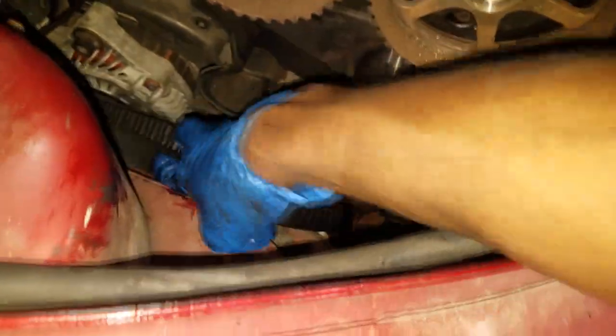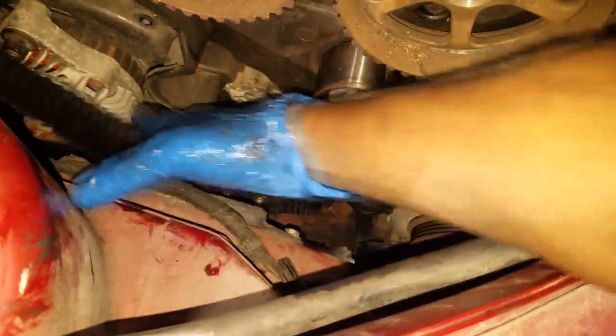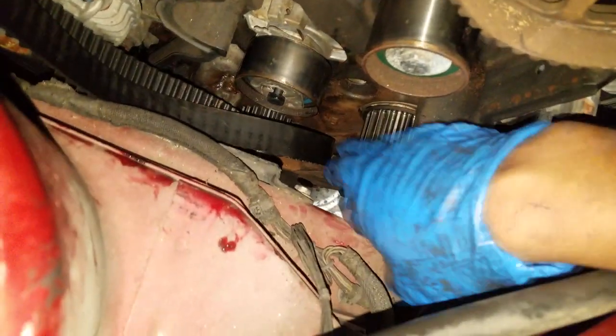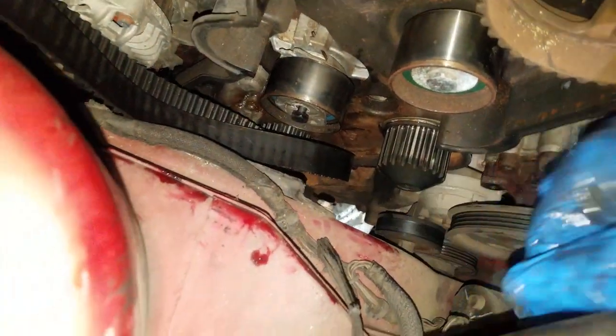All right, so I have the timing belt off, as you can see. What you do from there is start spinning pulleys. Spin the idler pulley, nothing. Spin the tensioner pulley, nothing. Go right here to the water pump pulley. So there you have it, folks.